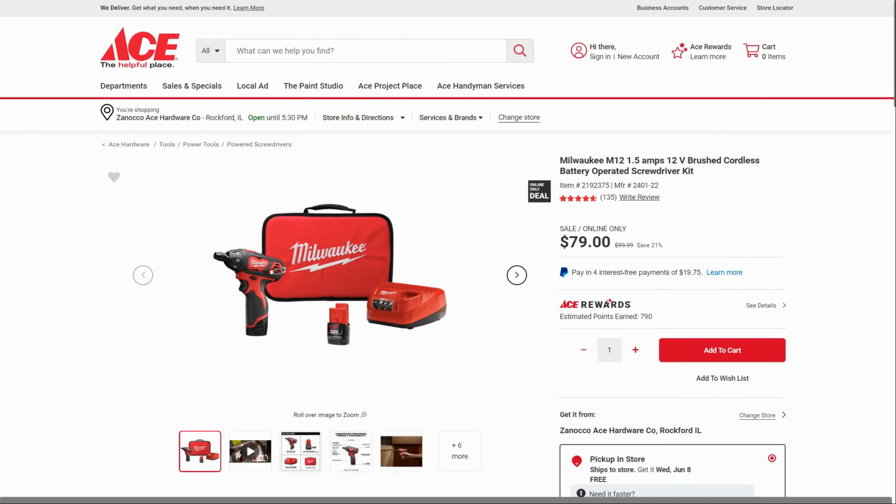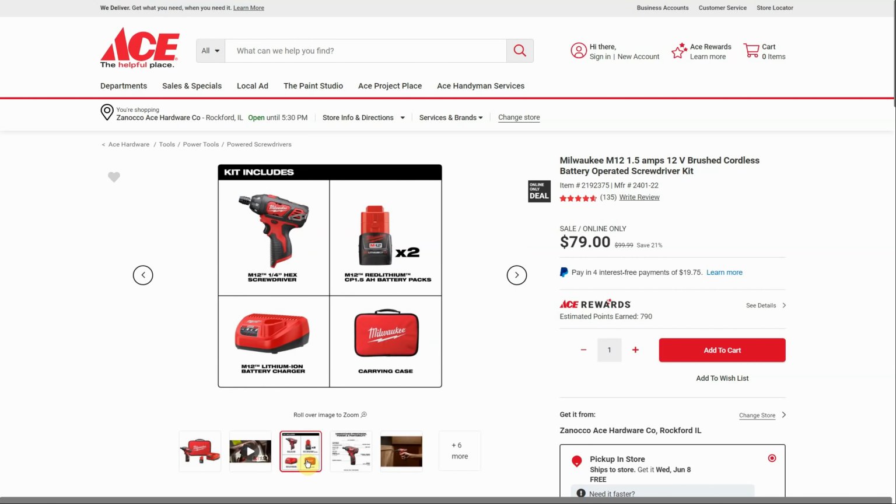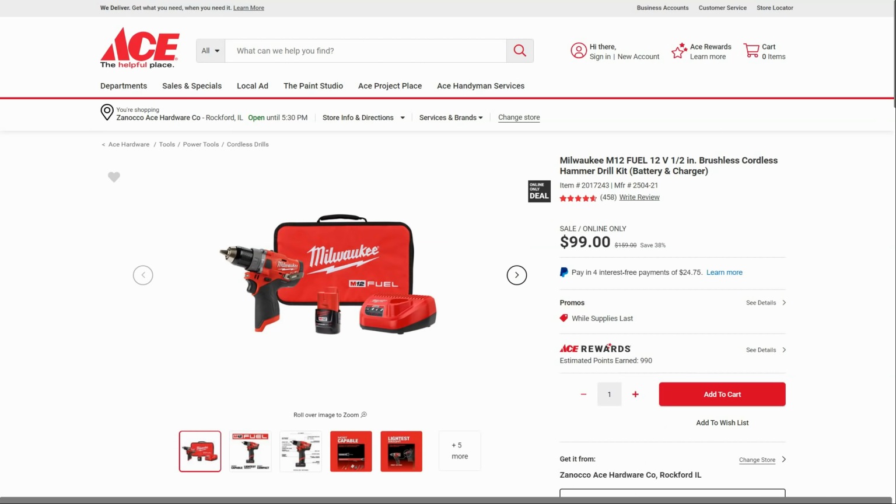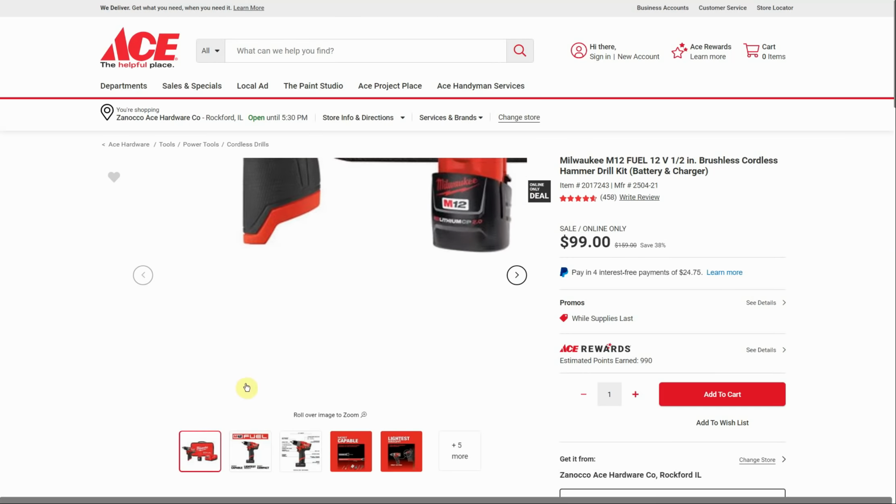Milwaukee M12 brushed cordless battery operated screwdriver kit. That's coming with two 1.5 amp hour batteries. The charger in the bag, normally $100 down to $79. Another Milwaukee M12 deal. This is a fuel brushless cordless hammer drill kit. Now it's coming with a 4 amp hour battery and a 2 amp hour battery.